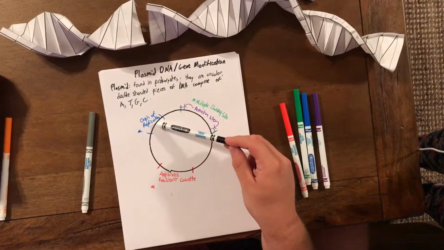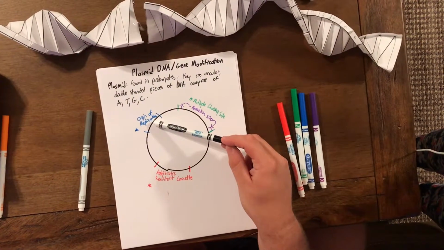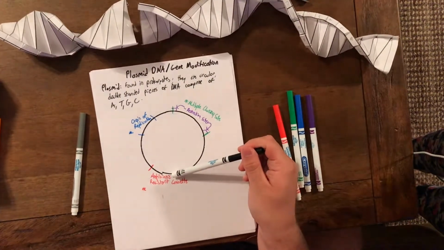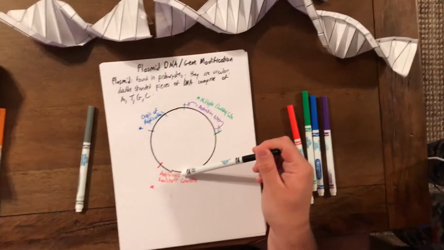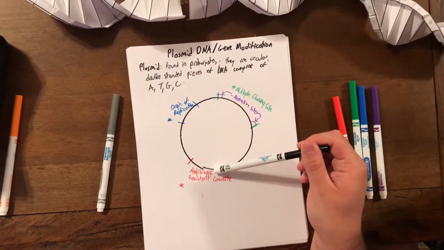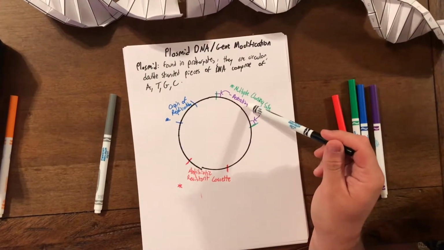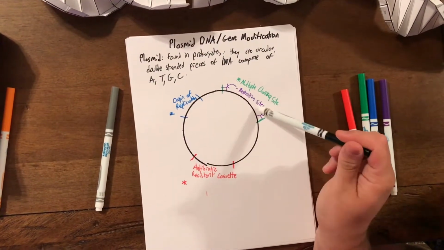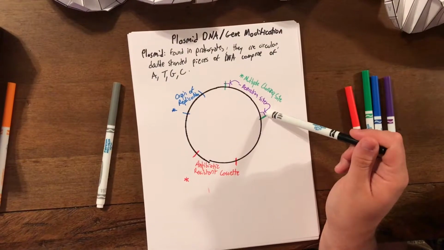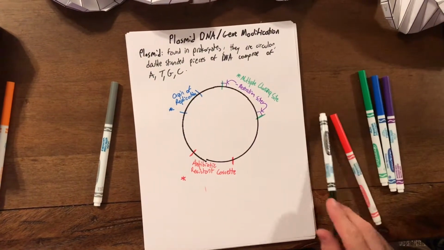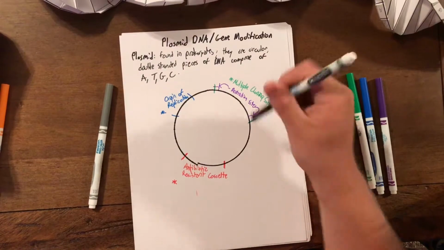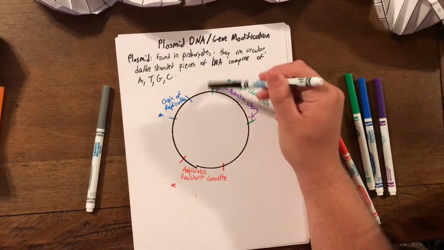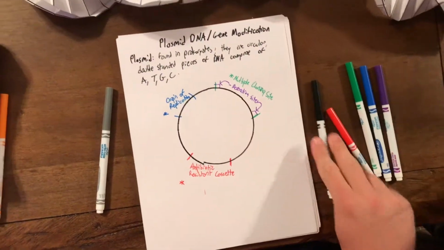The origin of replication is the portion on the plasmid where DNA replication is initiated. The antibiotic resistant cassette is the gene on the plasmid that codes for proteins that can inhibit antibiotics from killing the bacteria. And then the multiple cloning site is the place where the gene of interest is inserted, and it contains restriction sites, which are here in these purple boxes, that have specific enzymes that can cut at these specific sites. And the real big portion that is used in genetic modification is the multiple cloning site, or the MCS as we call it.